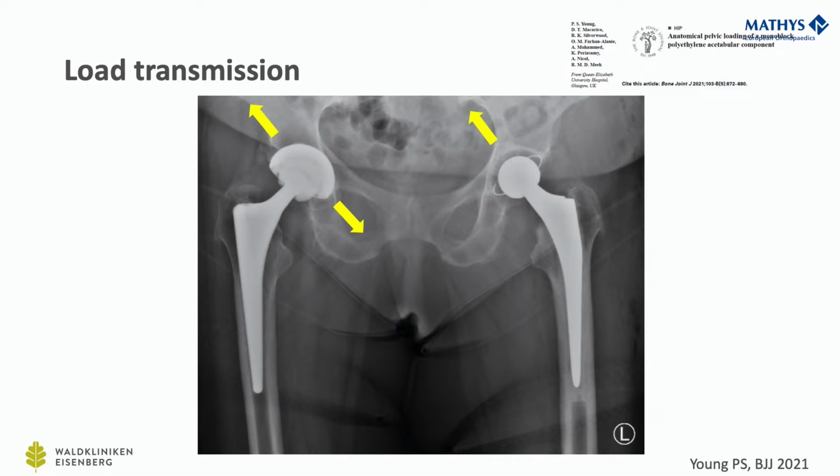This is a very recent paper published by Young in BJJ, and he described the way of load transmission. He compared cemented cups with uncemented cups. We know that the load transmission in a cemented cup goes more medially, and the load transmission of an uncemented cup goes more via the equator. There are good arguments for cementing a cup and arguments for staying cementless. But this talk is not about cementing or not cementing. This talk is about the RM cup, which is, in my opinion, a very good way, as we see later, to have both ways of load transmission in one cup.